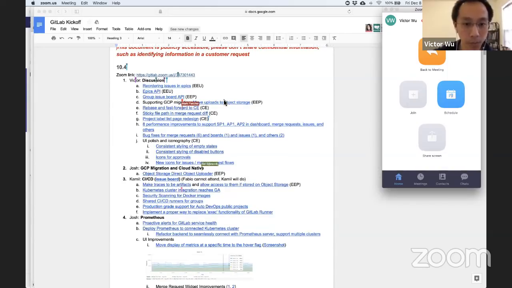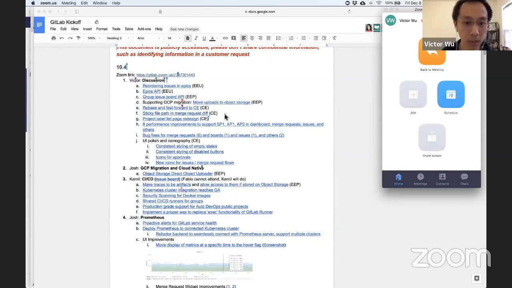We're going to be tweaking the merge request UX going forward in the next couple of releases, adding more features. So the very first one is allowing to view the sticky file path as you scroll down the merge request diff. And so a lot of these diffs get really, really long, and even within one file of that diff, it might not fit on one screen. So just knowing what file you are in will be very helpful.